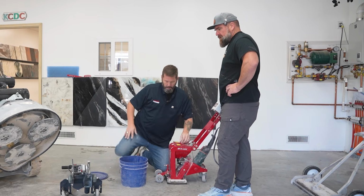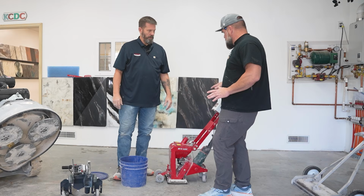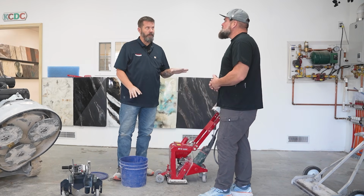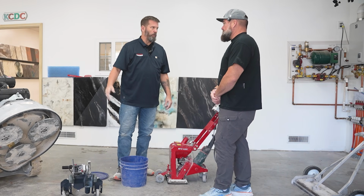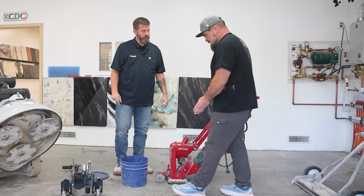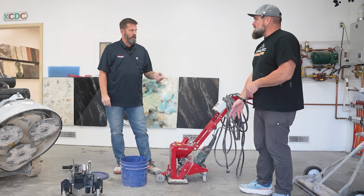Now tell me this. Could I abrade this whole floor with just this? Absolutely. Okay. Would it be less efficient than this? Speed-wise? Yeah. Absolutely. Like double the time? Oh, yeah. It will more than double the time. So this is more a specialty thing. We're going to come in here and get our cracks because that cannot abrade in there and get all that stuff out of there, right?